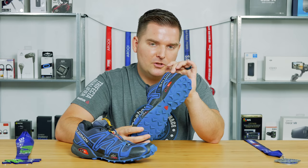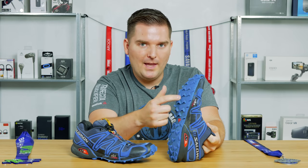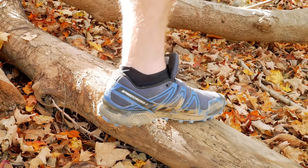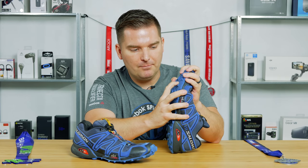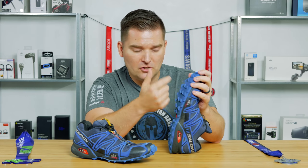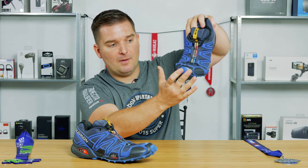Let's talk about some of the features of this shoe, along with some pros and cons. Starting out, they have this wet traction Contagrip sole, which is great at gripping things that are wet — rocks, moss, and mud especially. It has a not super hard outsole, which allows it to grip things. It also has these big lugs in a chevron pattern that grip into the terrain. That continues up front as well, so if you're going up a hill, it will have the ability to grip into it.